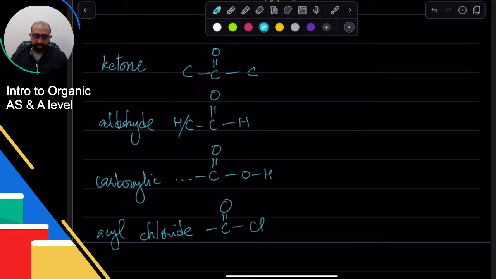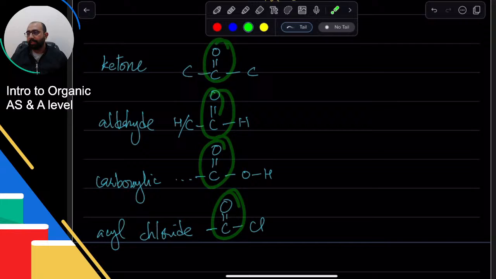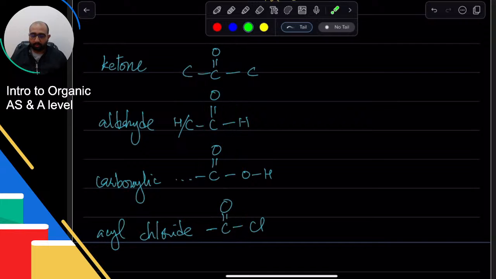Okay, so these are all the compounds with C double bonded O. Okay, so that is something you need to know about. I'm sure you know the naming of these. So this is one, this is al, this is NOIC at the end of the name, and this is acyl chlorides. So benzoyl or all that we see. But when their names come, then we will talk about it.